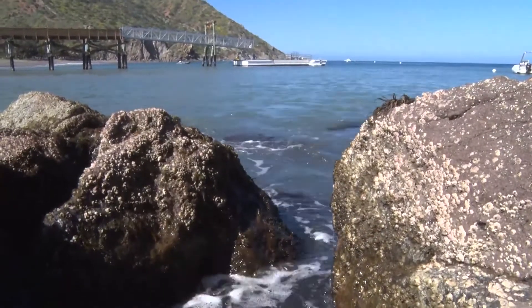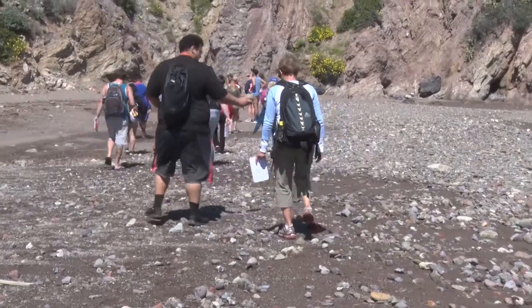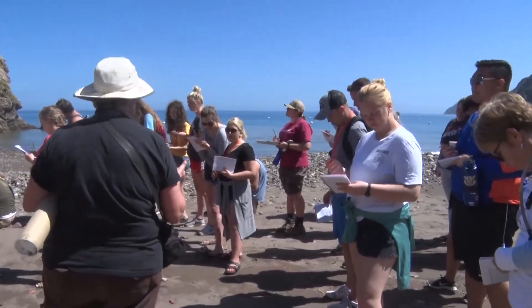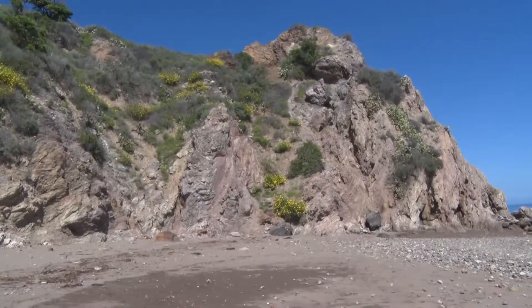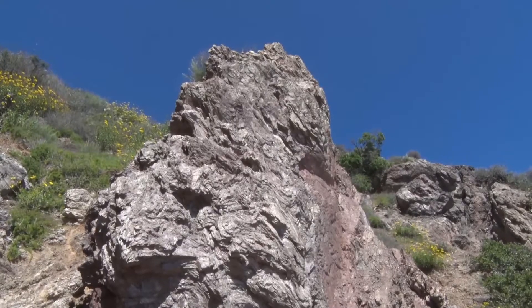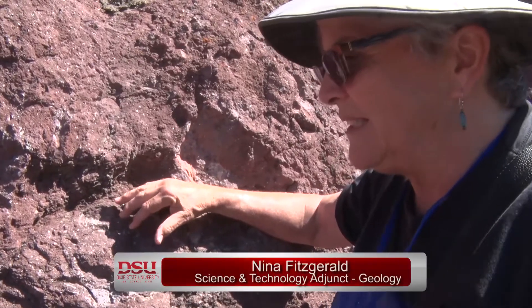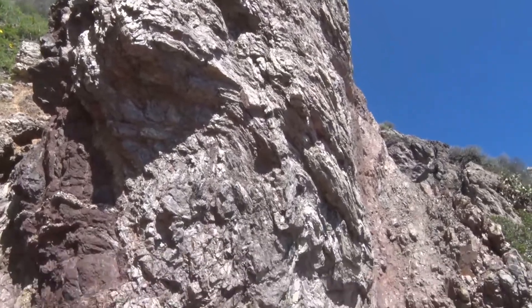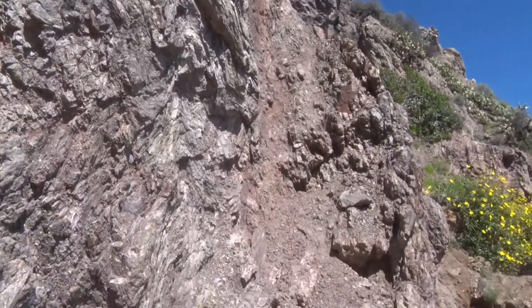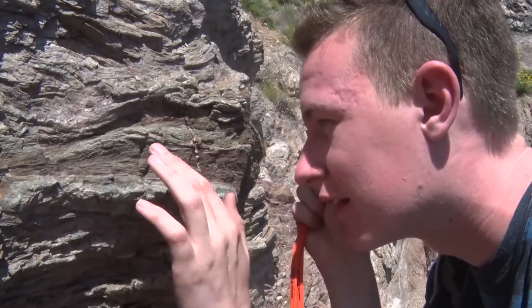The island itself is just as diverse as the plants and animals found here. While walking along the shoreline, students learn that the geological makeup of one side differs from the other by nearly 100 million years. Tectonic plate activity from subsidence caused one side to rise up, while the other side shows volcanic rock rich in quartz. It's got a moderate amount of silica in it, which makes it not as explosive as some volcanoes — not on the scale of Yellowstone or anything. The blue schist rock from the oldest formations can be found scattered along the shoreline, with a lot of sparkle to it, and the grain of the rock mimics wood.